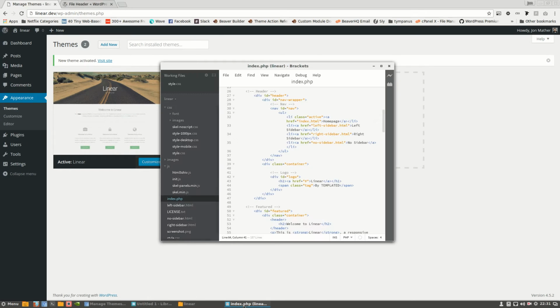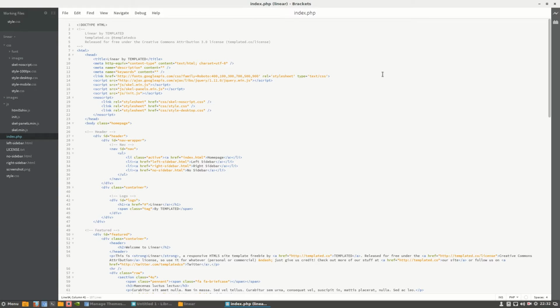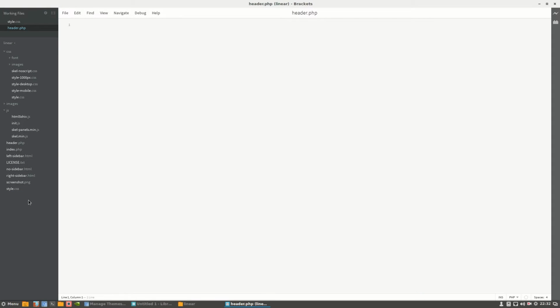Alright, so let's go in and start playing around with this. Now, when you're working with themes from WordPress, everything is broken up into lots of different files. So the first file I want to create is a header.php where we'll load all our header content. And the next one we're going to call footer.php. The reason we have header and footer is because then we can call the header on every single page. So we create it once and then we can use it on multiple pages.